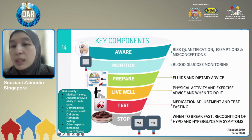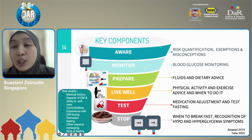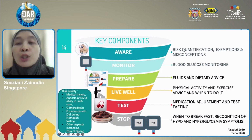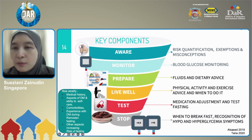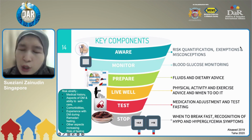We do know that glucose profiles should improve throughout the Ramadan period, and potentially even after Ramadan, because quite a number of our patients continue to fast after the Ramadan period. So medication adjustment is not just a once-off discussion, but needs to be done throughout. And so discussing remotely with the patient, contacting the patient through the apps, as well as through other means, including emails and other platforms, is potentially what needs to be done throughout, and not just as one period for Ramadan. And also, of course, even more importantly, when to stop.